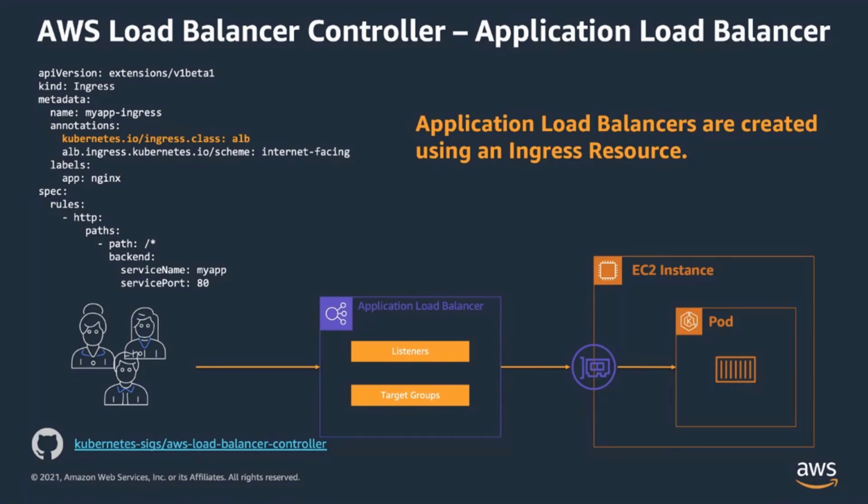Like the network load balancer, ALBs also have the option of the 2 target types, instance mode and IP mode. The same benefits that we talked about with IP mode for NLB also apply to IP mode when you're using ALB. And we recommend that you consider IP mode for your ingress application. So with the AWS load balancer controller installed in your cluster, all that's required to use an ALB for your ingress is to annotate your ingress object with kubernetes.io/ingress.class: alb. And that's illustrated in the top left of this slide.